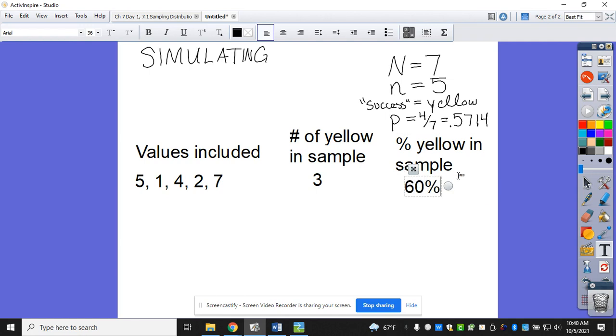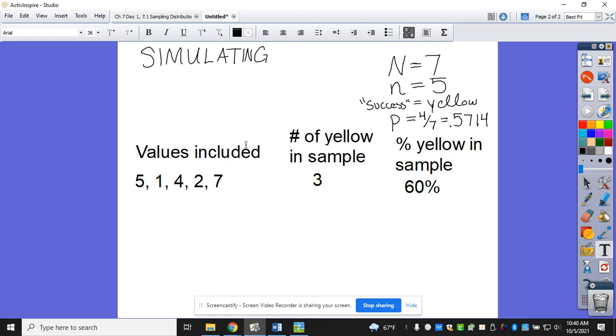Does everybody understand what I did there and how I'm doing it, why I'm doing it? This goes by a lot quicker than I was worried about it going. I wouldn't waste your time to write commas in between them. Just write them all out. Write how many are in each sample and the percent.